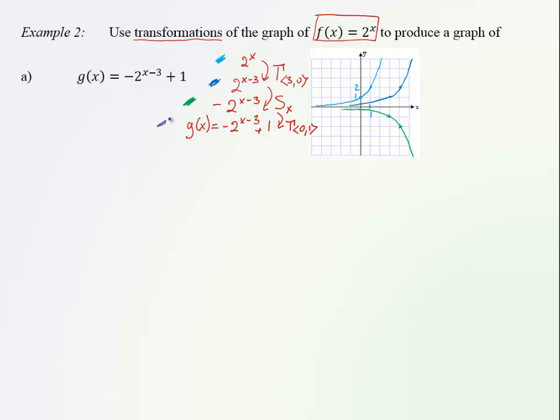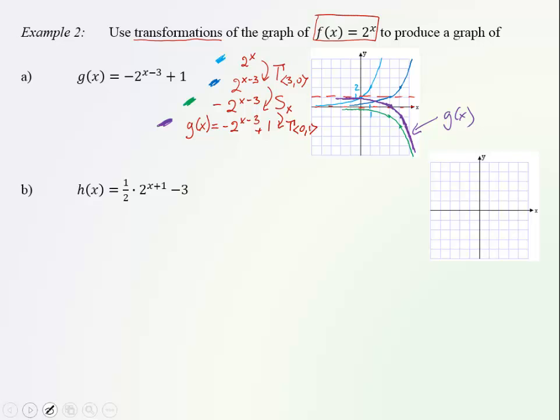And the last function, the g, the one that we're interested in, in purple, we are going to add 1. That means that our regular asymptote that was at the x-axis, now it will travel 1 step up. It will be positioned here at 1. And every important point will be moved 1 step up. So this one here, this one there, and that one here. And we graph it. The shape of the function will look somehow like this. So the purple one is the graph of g of x.